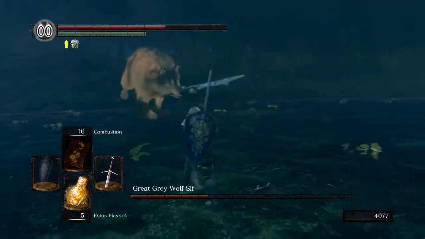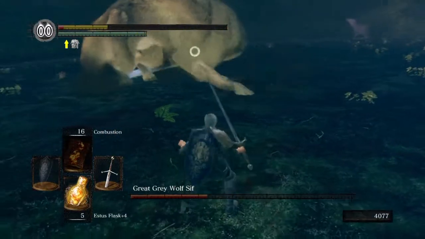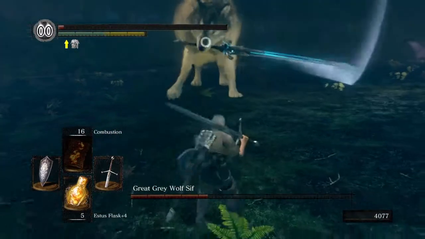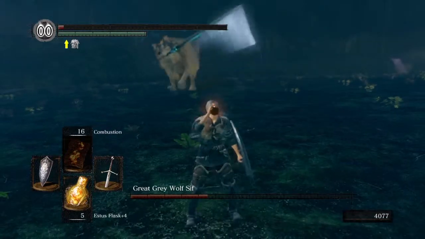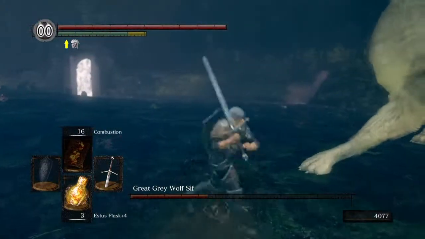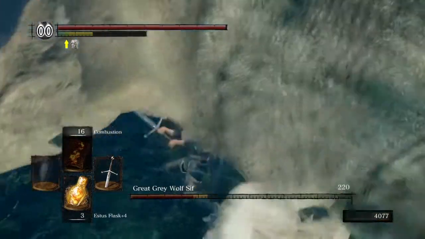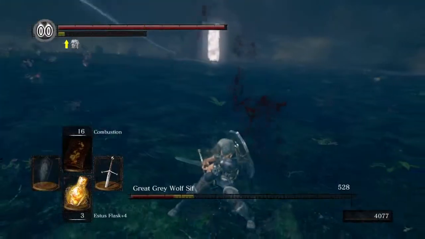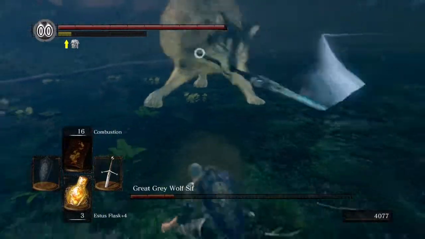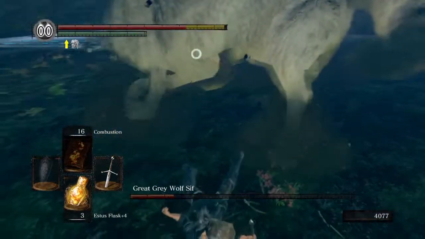Most attacks are fair, really fair, telegraphed and avoidable by dodging. Oh wow, if I didn't have my shield up right there, I would be definitely dead. Wow, I didn't remember that was that close. Oh wow. Okay, the third attack there, that's what I meant. The one that I blocked with the shield, that was way too close though.